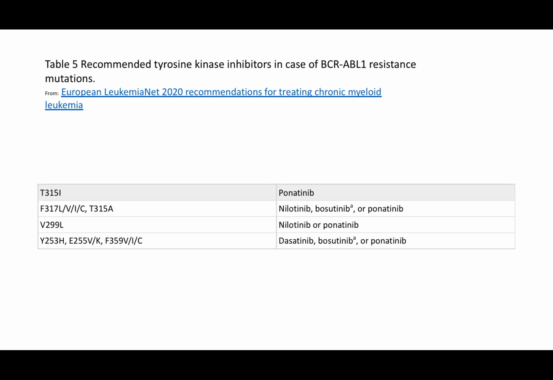Yeah. Okay. Right. Has anyone any experience? One of my patients initially had V299L, and I switched her to nilotinib, and within 8 months she progressed, and at that time she was having T315I. So the baseline test never detected T315I, but the subsequent one detected T315I. I think we keep using it.